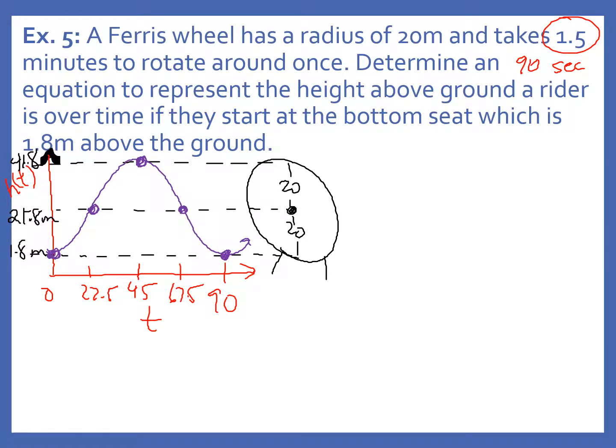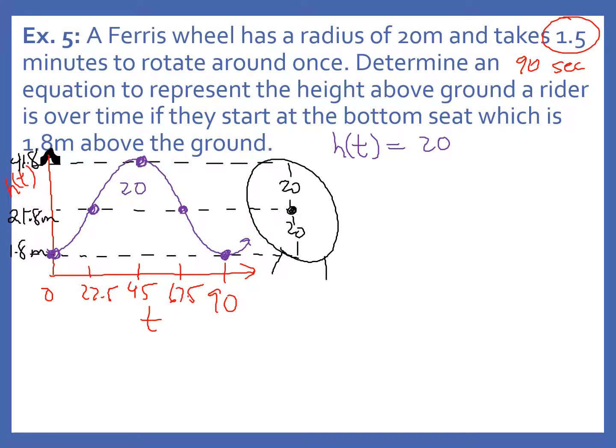For Brooke, let's pick cos. So we're going to start off with h of t equals, so height with respect to time. And my distance under the curve, my amplitude, it's always going to be your radius for these Ferris wheel type questions, but you can see here this has a distance of 20. And you could also do that by doing max minus min divided by 2. So 20.